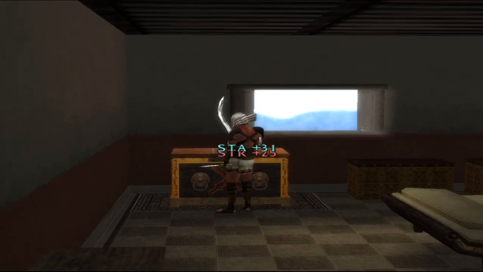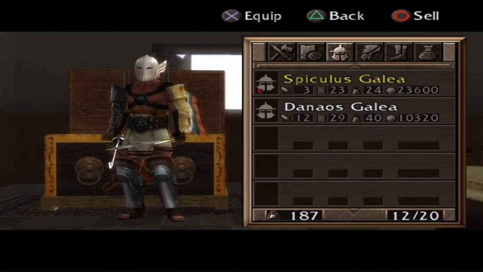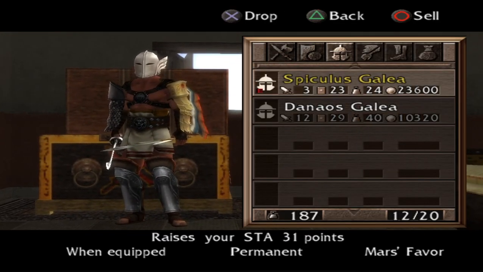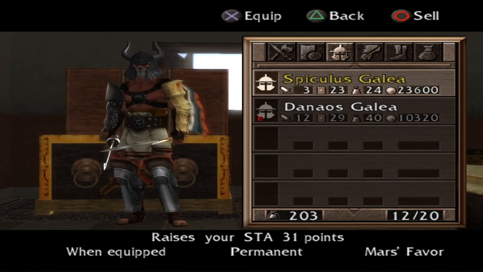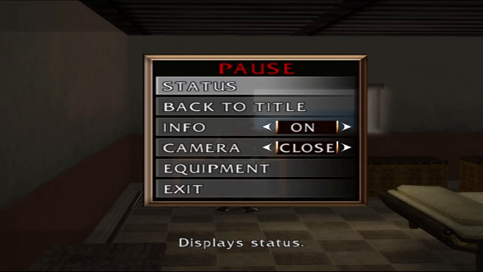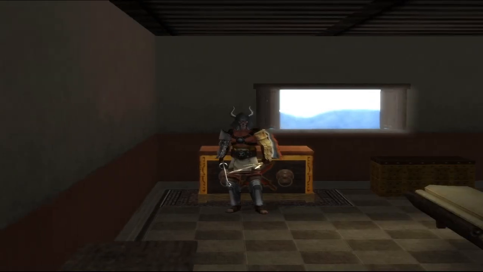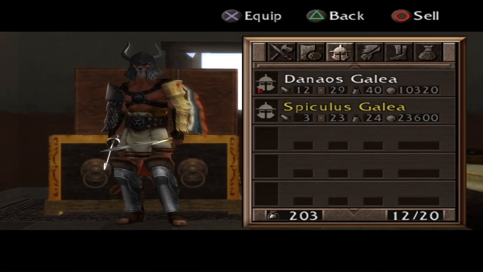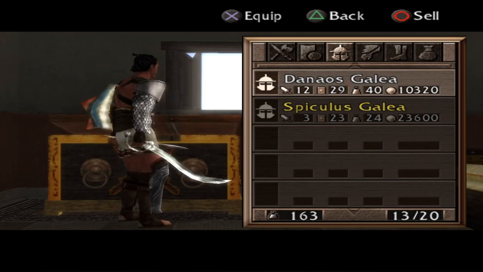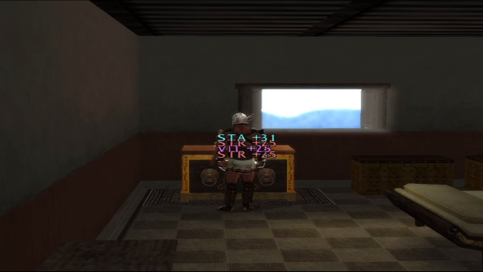Oh, we could upgrade something, I bet. Well, let's equip everything here. Well, actually, let's wait until we can upgrade the Danaus Galea. I mean, we can still wield it, but having a little more stamina could be good. Like, what is it? 203 still. All right. So we're just literally at our peak. But that's good to know. Cool. All right, let me know what you guys think. And yeah. No, store that.